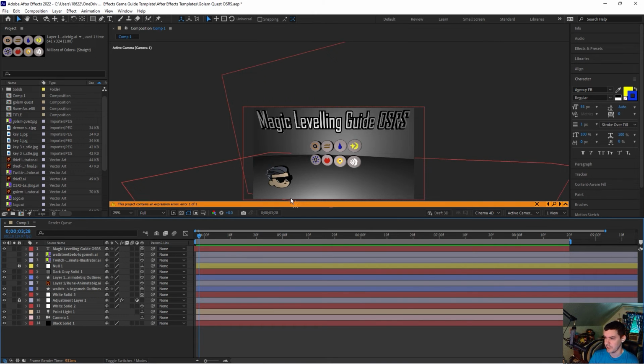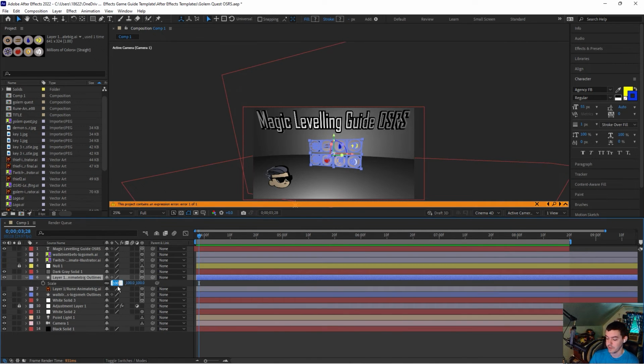So Magic Leveling Guide, OSRS. Obviously I could change the size of the runes, I'm pretty sure. So I'll go over here, where's my runes at? Oh, so I go to the outlines, I press S, and I'll do like 150. Get bigger runes. There we go.